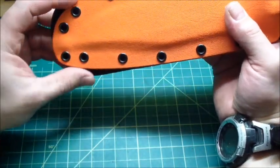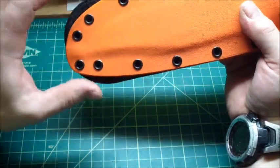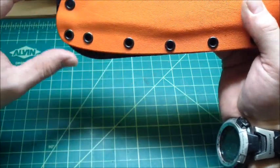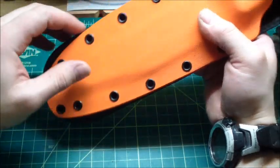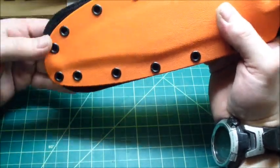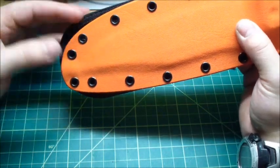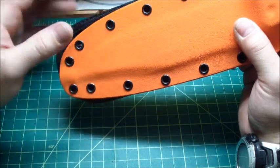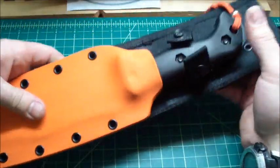Perfect. The only thing is this leaves the nylon out, but I'd rather leave the nylon out than be copying the Kydex sheet over, because the Kydex sheet wouldn't look as nice. And if you would ever decide to use just the Kydex sheet without the nylon backing, it would just look like a puddle. This couldn't bother anybody, and it's more useful having the nice Kydex sheet. The nylon backing, you won't even notice that.